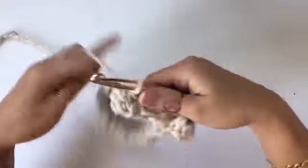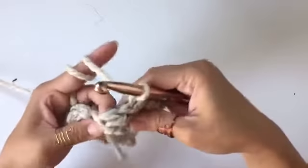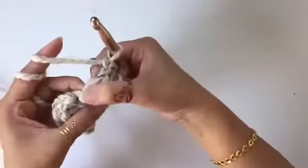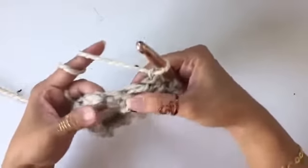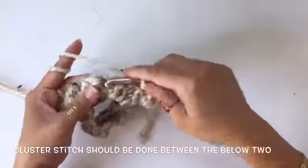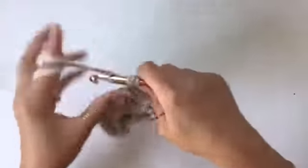Now for round 2, you will chain 1 and turn, and you do the same thing. So the stitch you're skipping is this long one right on top of the cluster. Into the next stitch, which is the space between the 2 clusters, you do your first cluster stitch.